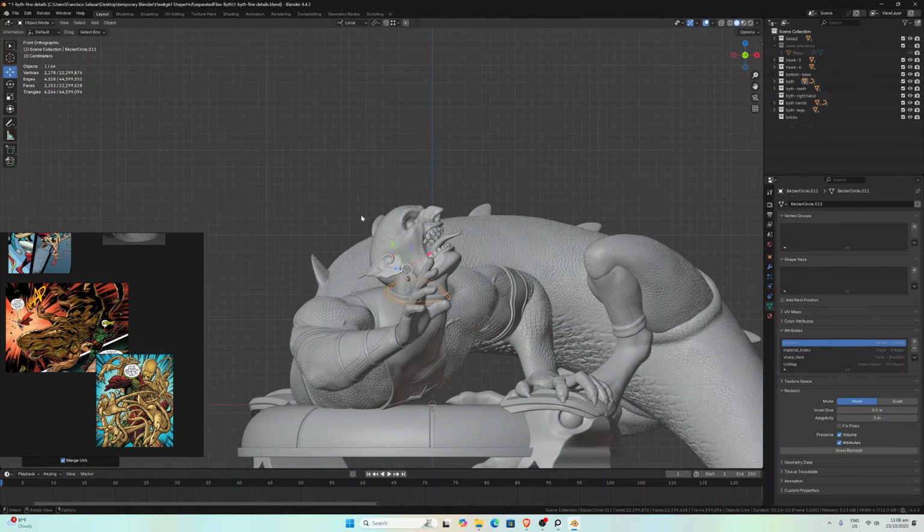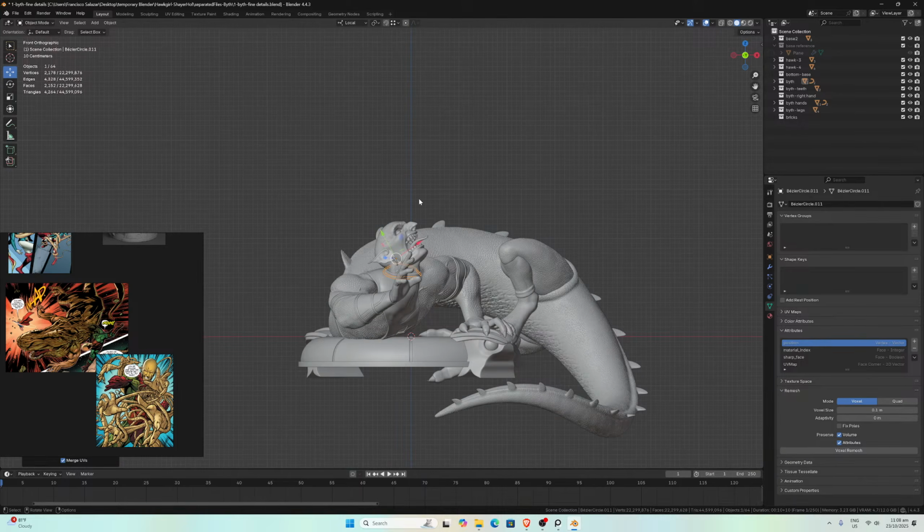So I decided to keep files separated until I finish each part of the project, and then I'm going to bring back everything decimated into a big file where I'm going to paint it and we're going to do the rendering. Okay, that's why you only see Byth in this file. So let me save and let me show you the other file.